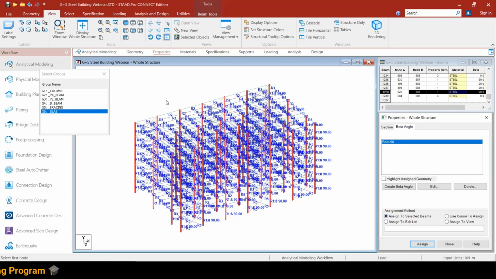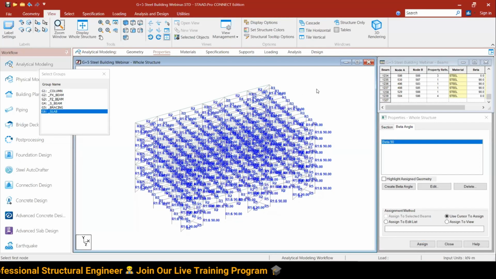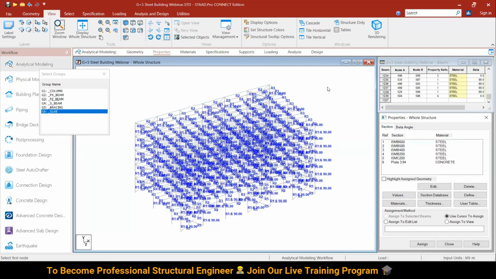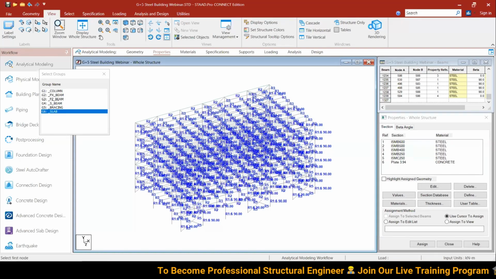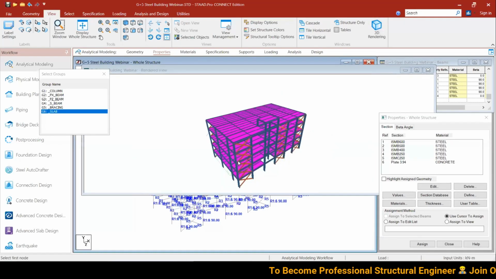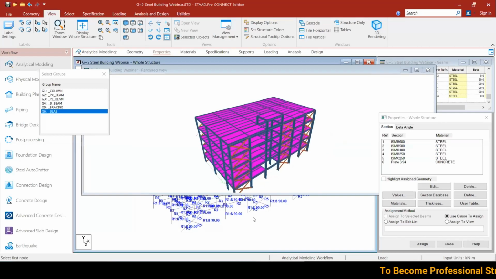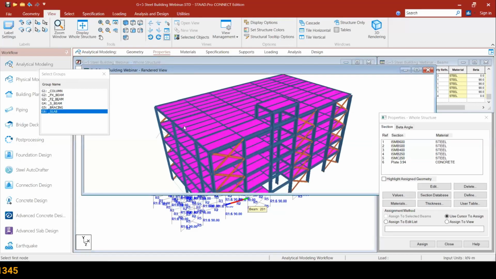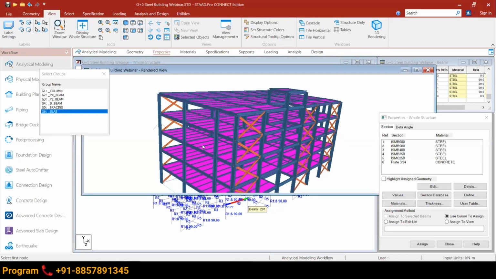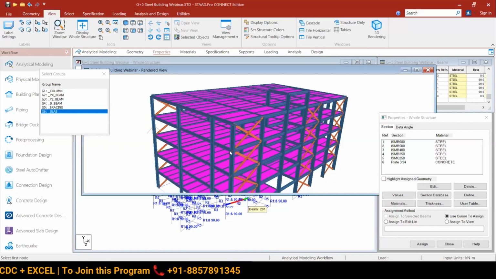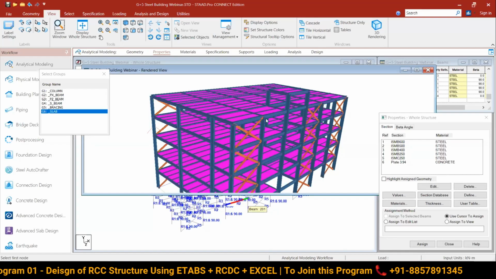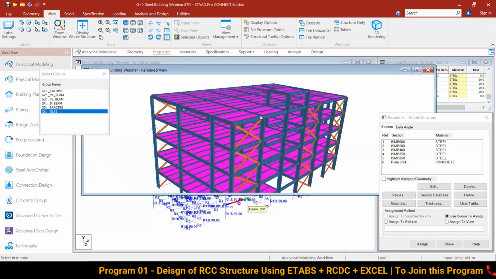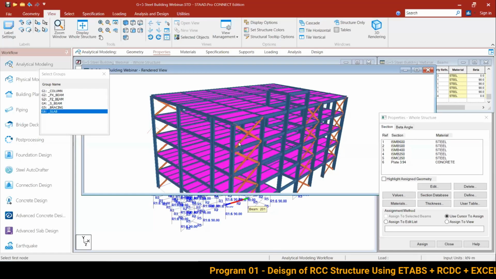Now all my columns have been rotated by 90 degrees. So if I want to check it again, I will just click the 3D rendering. Now when I zoom, you can see this is my main frame. These are my main frames, and all these are in major axis. And then my two frames are separated by this distance, and they are supported by this bracing.